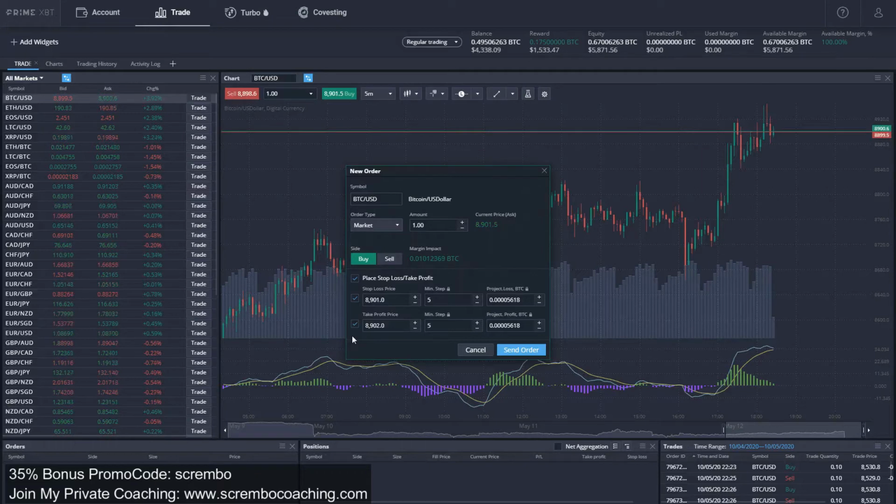The take profit is exactly the opposite, guys. When you go long, you take profits while you're in profit. So once the price is higher than you purchased, the take profit needs to be higher than the price you purchased. When you sell the market, you short it, which means you're only going to make money and take profits if the market is decreasing. So the take profit needs to have a price that is lower than the price you have entered, because that is the only way you're going to take profit. While the stop loss is on the other side, on the upper side, above the price you have entered.